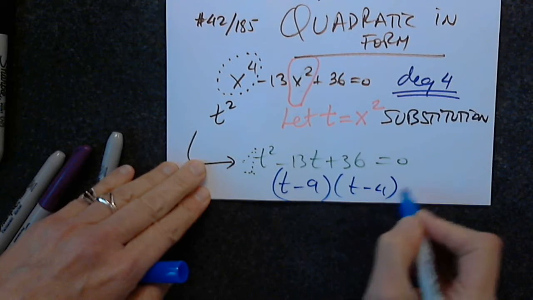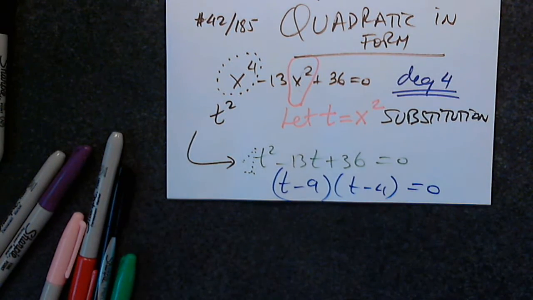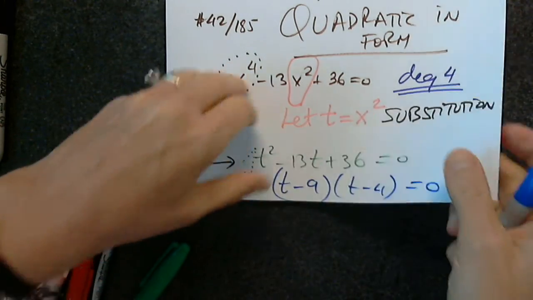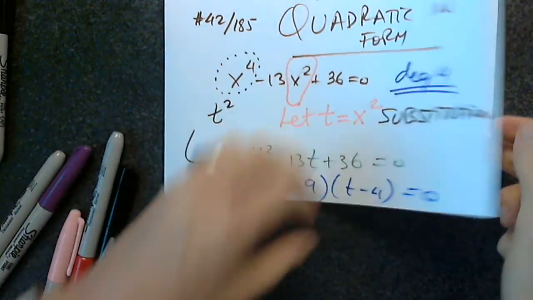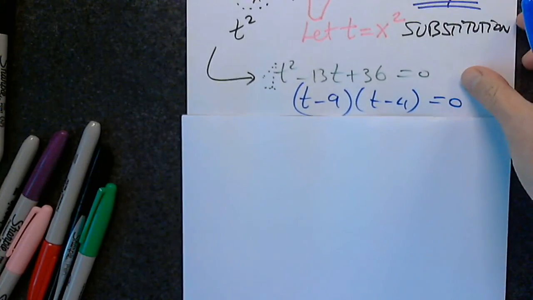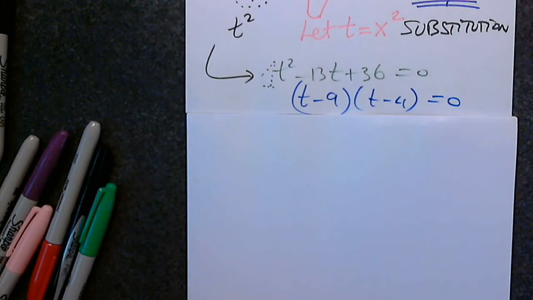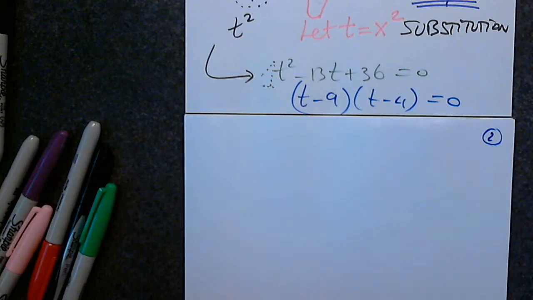Awesome. So the factor form of t squared minus 13t plus 36 is indeed t minus 9 times t minus 4. Perfect. So we got two answers for t. And you can say, who cares about your t? Well, no one. We do, however, because it will help us solve the equation in x.